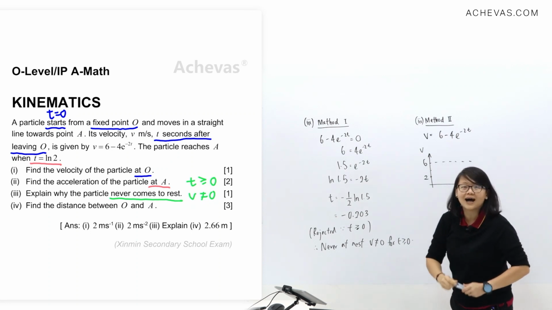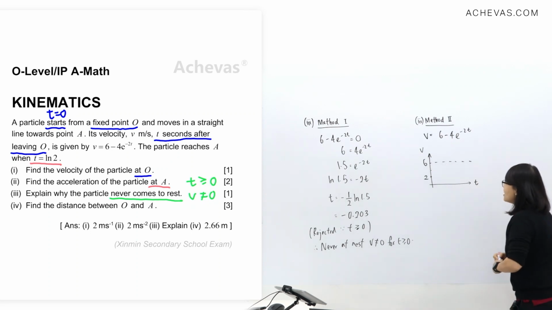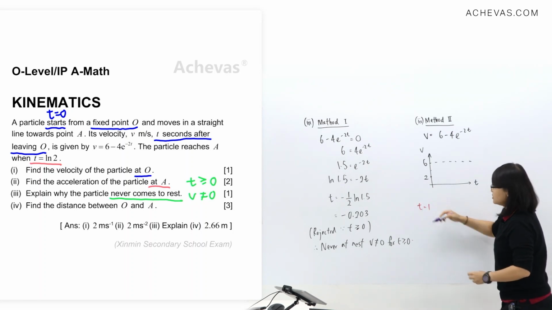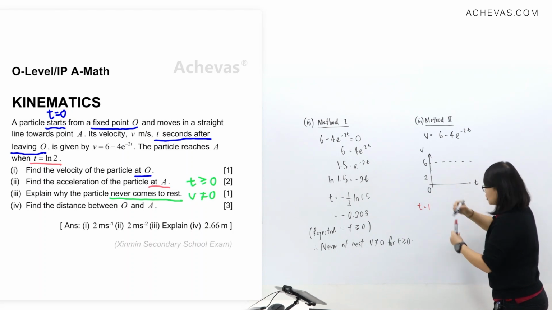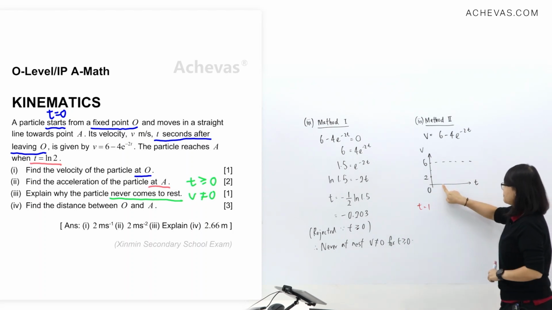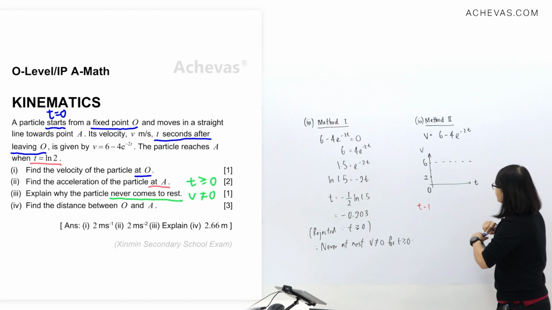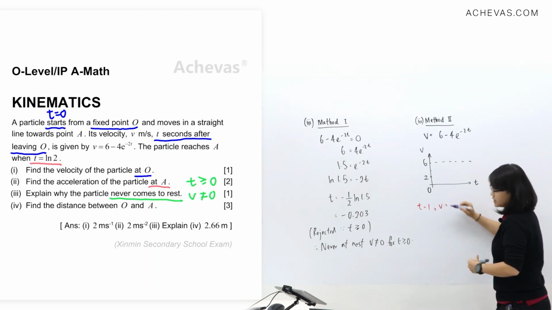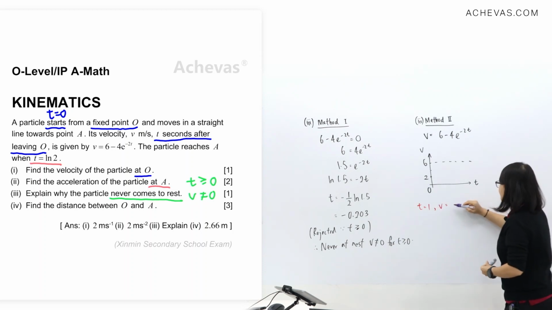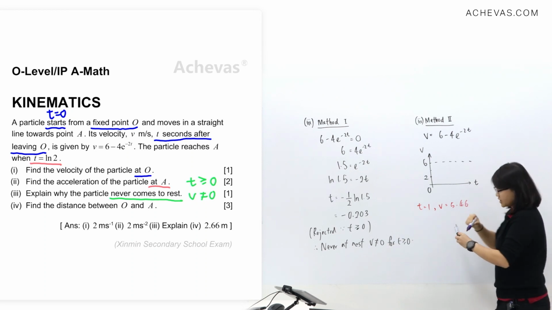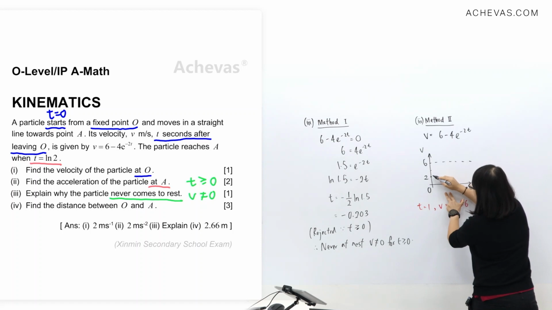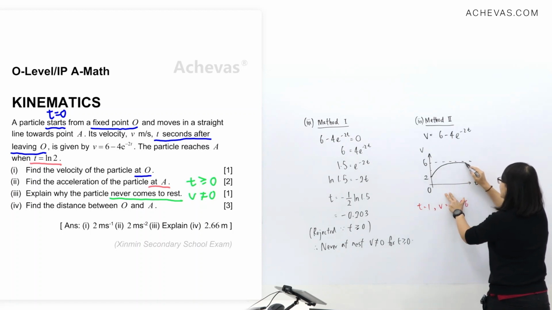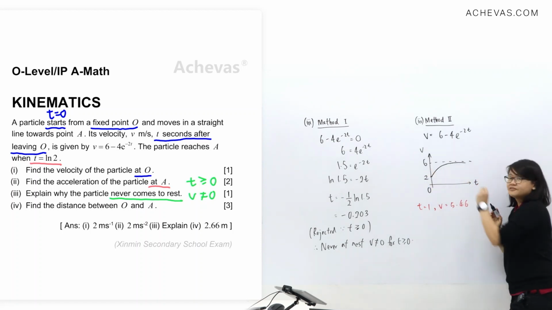Now if you do not know how to sketch an exponential graph, let's just test a value of time. Since this 2 here is when time is 0, let's just test what happens when time is 1. So I'm going to click my calculator. I'll be getting a value of 5.46, which is very close to 6. So the graph will be approaching 6 this way for your exponential graph.